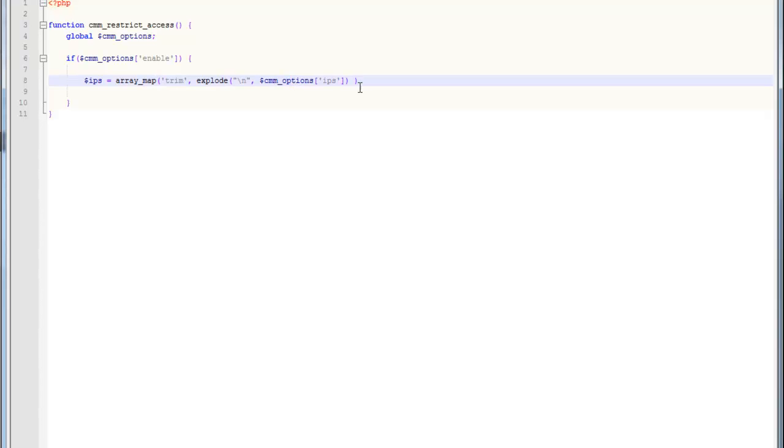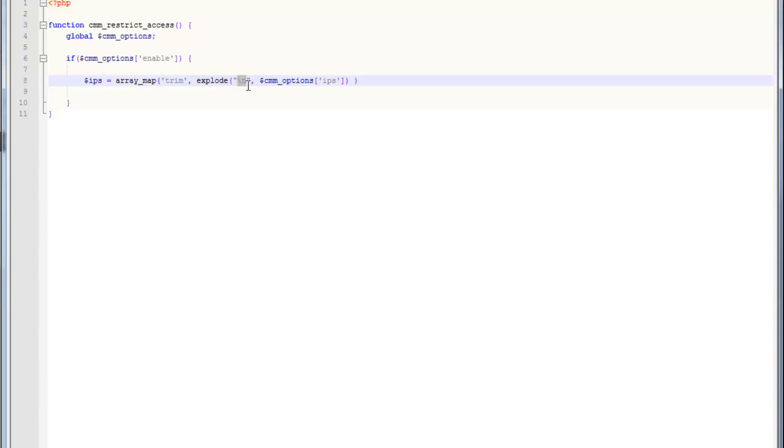So what's happening here is the first thing that we're doing inside here is retrieving each of the IPs, then we're using the explode function, which will take each of the lines in this text area and separate them into individual indexes in the array.